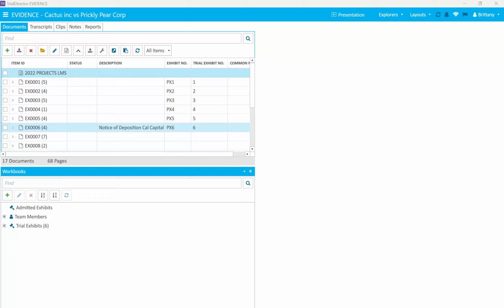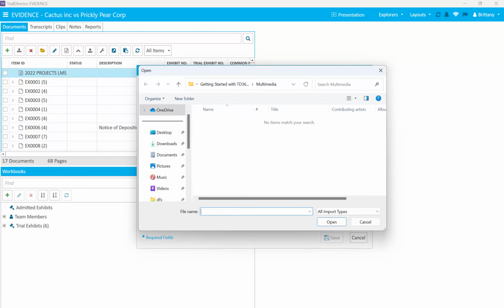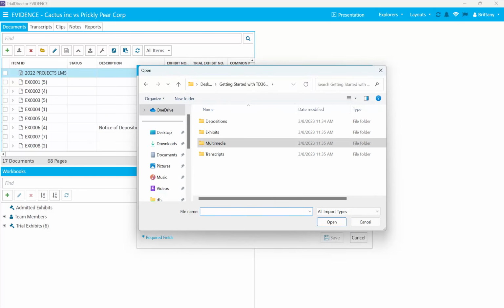So once we've created and exported that CSV file, or made edits once we've exported that CSV file, how do we bring it in here? We're going to go up here to this little icon that says import metadata. It's a little document with a less-than or greater-than sign and a slash, and we'll select that. Browse out to that CSV file. So I'm going to go over here.